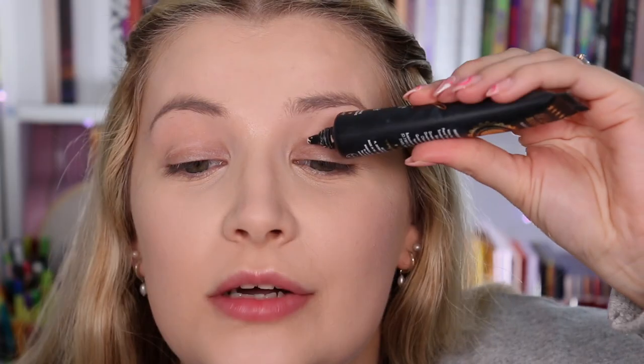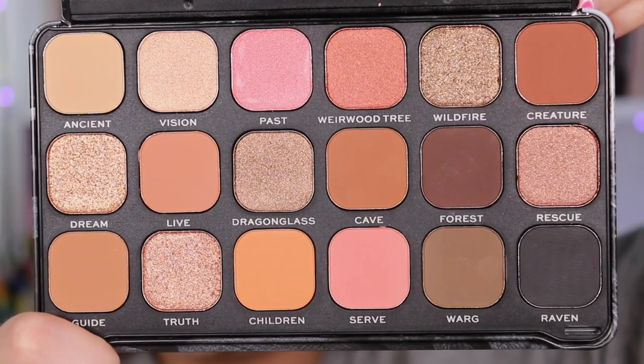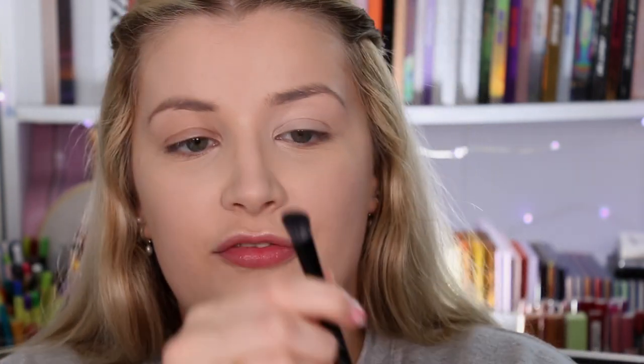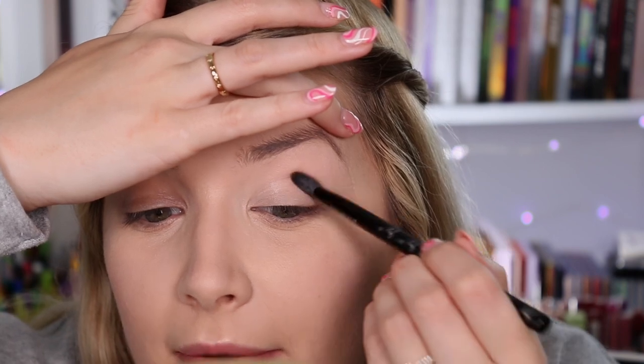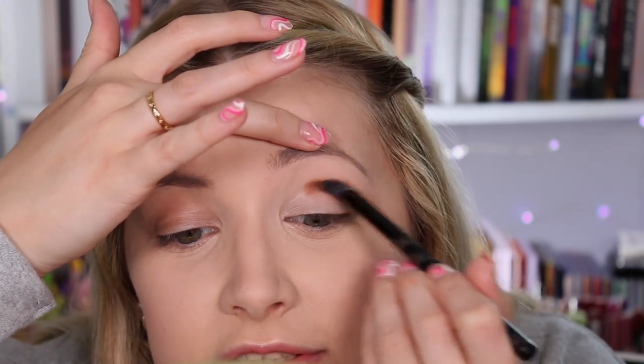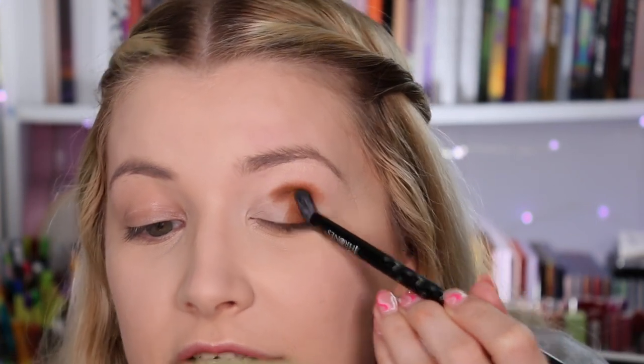As always, I'm going to prep my eye with the P Louise base in shade number two, starting with just the one eye. The Forever Flawless three-eyed raven palette would be perfect for someone more into neutral colors — it has gorgeous shimmers but is majority matte, which I absolutely love. I'm going to start with the shade 'Cave' and go in with the angled fluffy brush from the collection, packing it straight into the crease and slightly wiggling to blend the edge, then also into the outer corner.